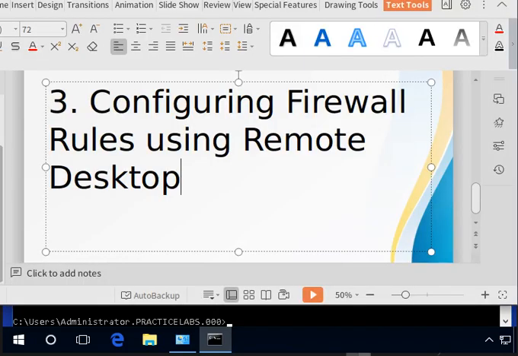Task 3 is where we are going to see configuring a firewall rule using Remote Desktop. Remote Desktop is a built-in feature of Windows XP and later versions. Remote Desktop enables you to set up connections with any remote computing device on your network so that you can access the desktop of the computer and operate its resources as if they were local on your computer. Although similar to VPN connections, a remote desktop connection gives you more control over the resources of the remote device.